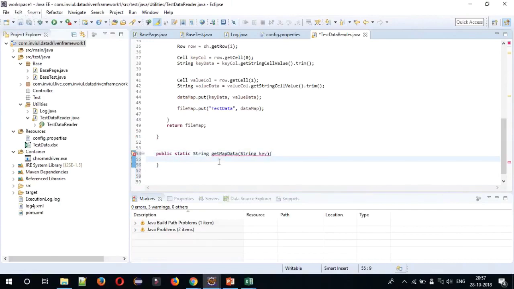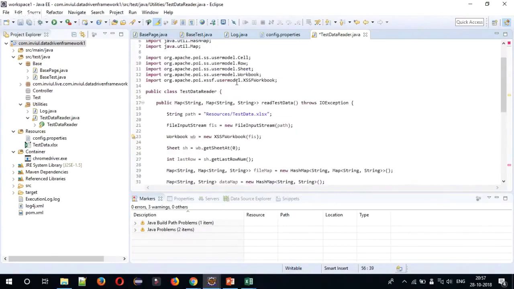So here map string string map data equals.